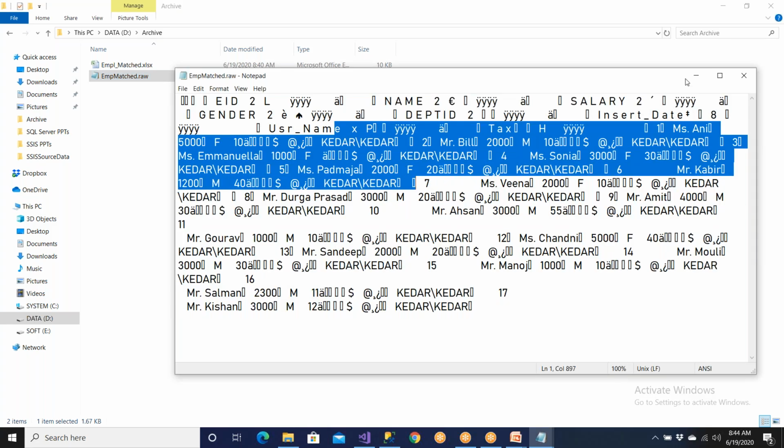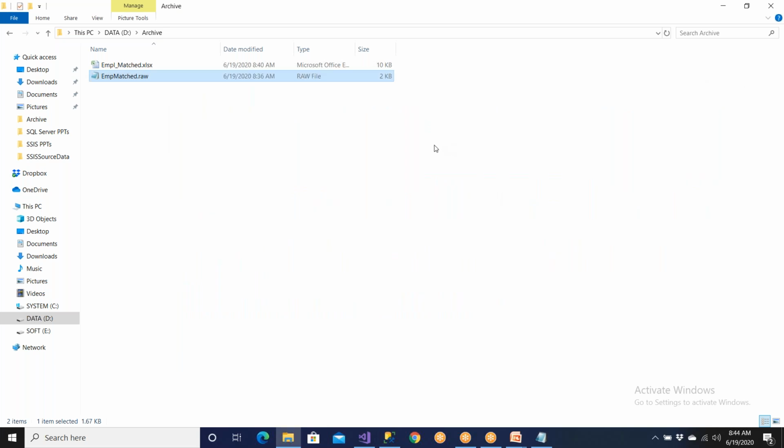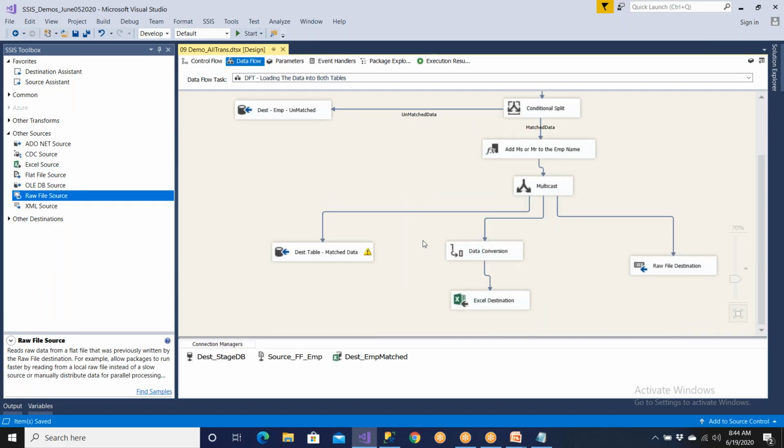properly. Clear? So now this data you can give to SSIS. It can read and dump the data to the data warehousing applications. Am I clear? So one source data is coming over there. Here we are going to be distributing the data, the same copy of the data, we're sending it here. The same copy of data also we're sending to Excel, and one more copy we're going to be giving to the raw file destination. Am I clear? So this is what you got to understand so that you can create.